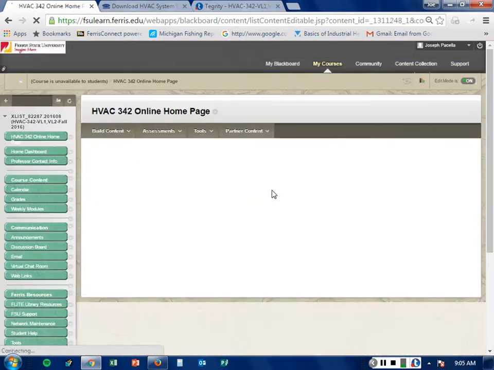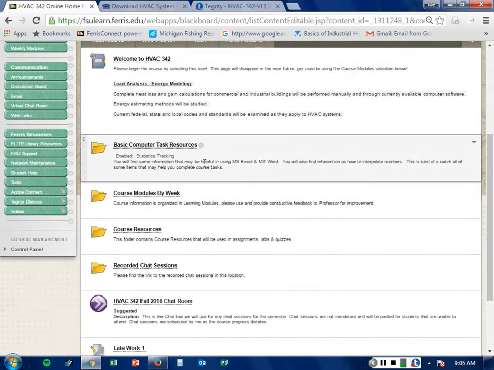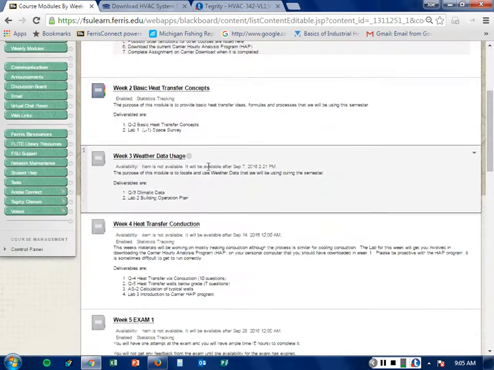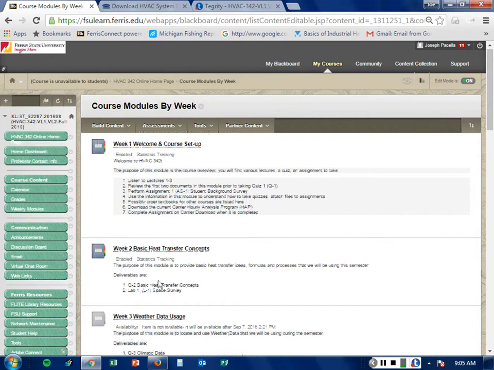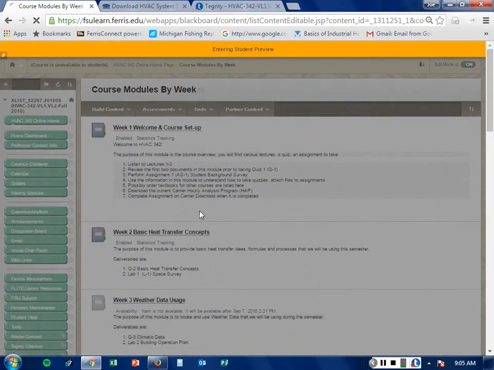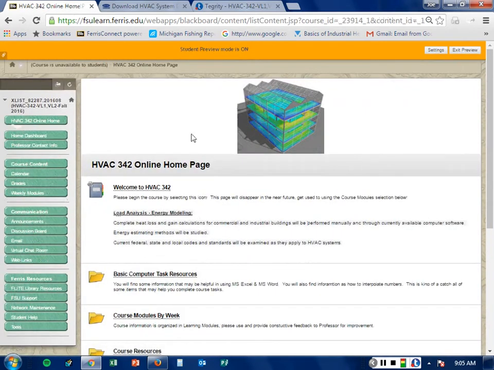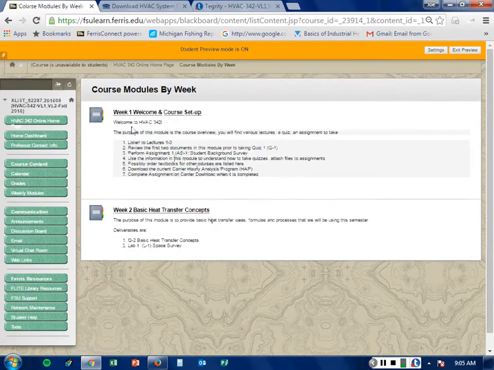And you will see in here that there is all kinds of weekly information available. Each week we're going to be doing a different item, and there are different things due for each week. So please keep that in mind as we go through. They will automatically pop up. I try to have 2 of them available for you at any time. So when we first start the class, here's week 1 and 2. By the time week 1 is done, you should see week 3 pop up.